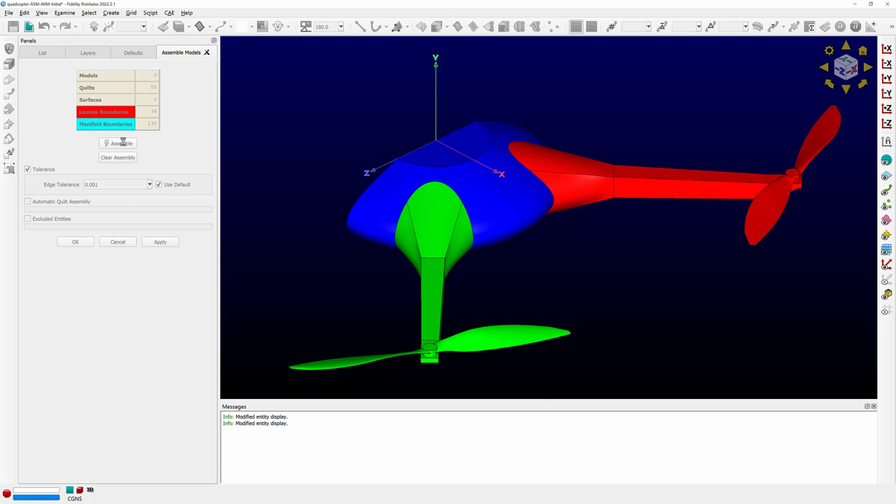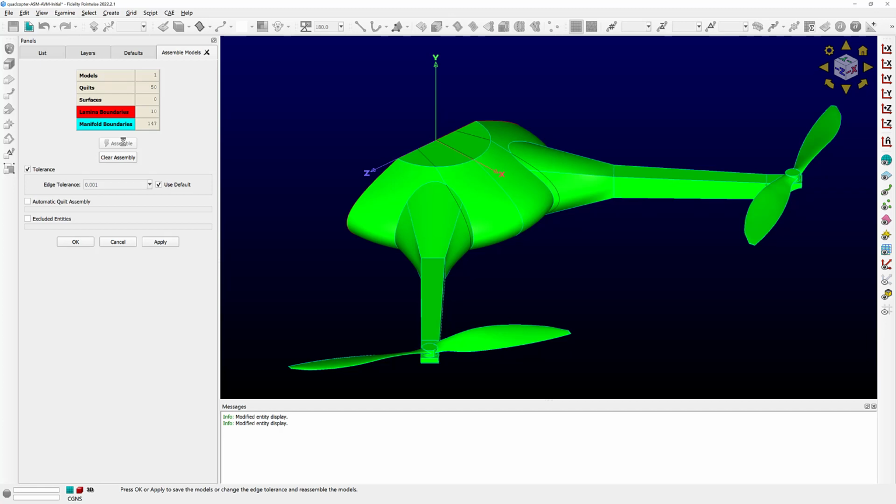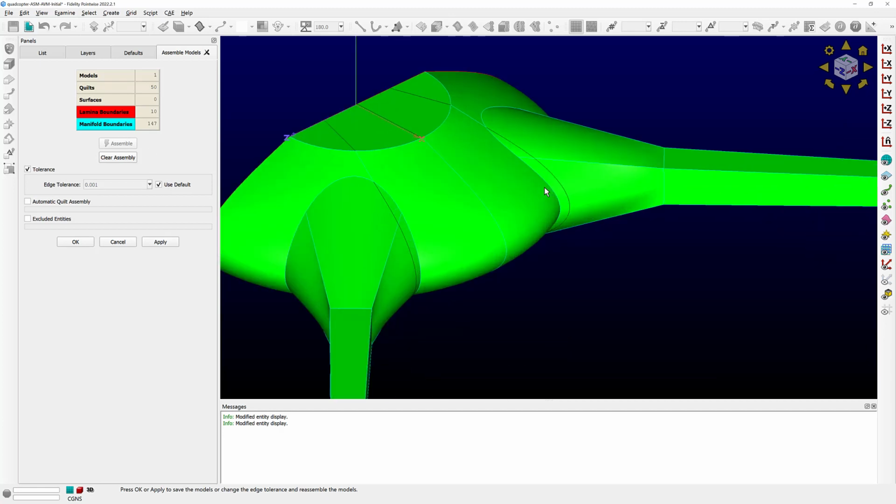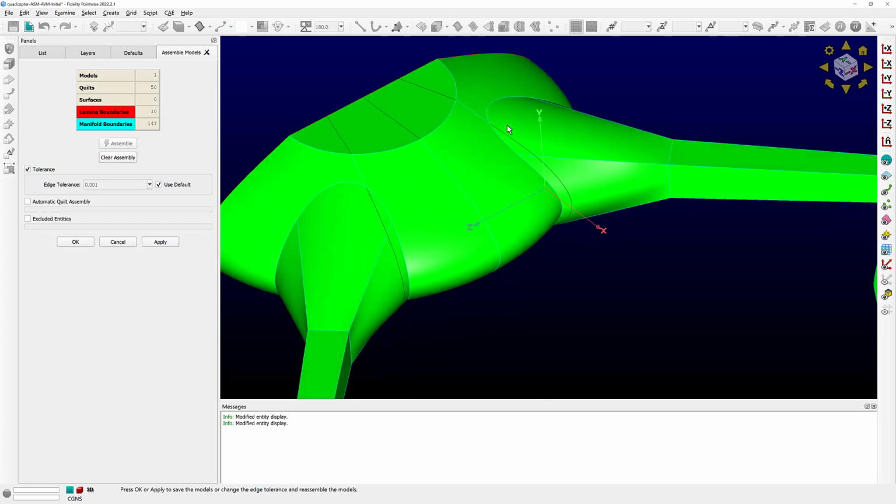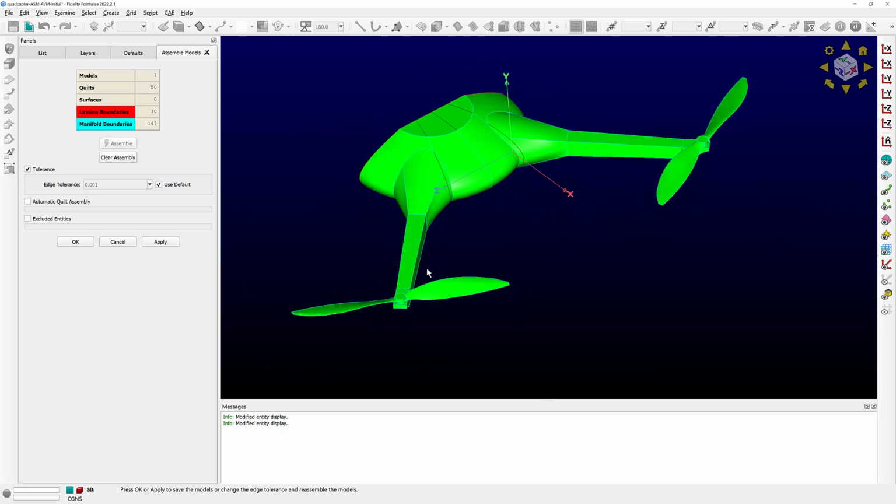What you're going to see is that the rendering of my models is going to change. It's going to be rendered in a nice green color that is going to allow you to see what is going on. Pointwise is also going to render in red and cyan the different boundaries that you have in your geometry. And as I mentioned, you have to make sure that you don't have any red boundaries in the interior of your geometry.